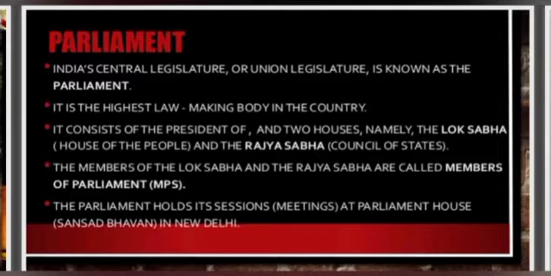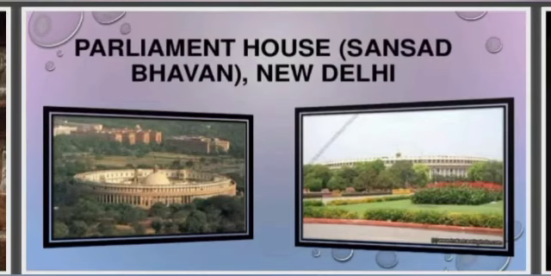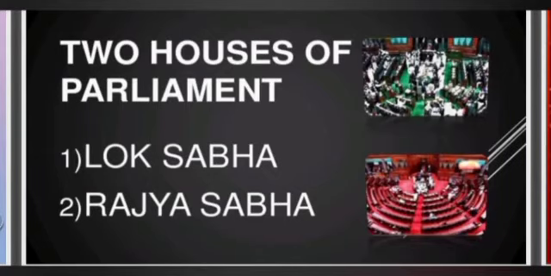And where is Sansad Bhavan? The Sansad Bhavan is in New Delhi. I am sharing the picture of the Sansad Bhavan, the Parliament House, which is actually situated in New Delhi. Then there are two houses of parliament. The first is the Lok Sabha and the second is the Rajya Sabha.